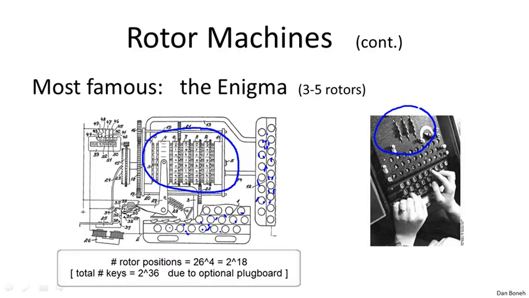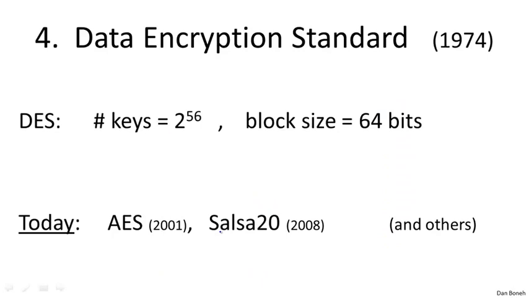After the war, that was the end of the mechanical age, and the digital age started, where folks were using computers. As the world migrated to using computers, the government realized that it's buying a lot of digital equipment from industry, and it wanted industry to use a good cipher, so that when it buys equipment from industry, it would be getting equipment with a decent cipher. So the government put out this request for proposal for a data encryption standard, a federal data encryption standard.